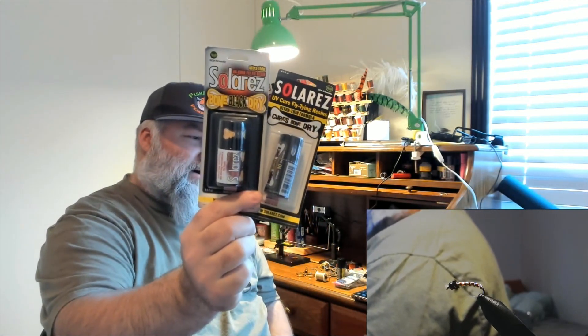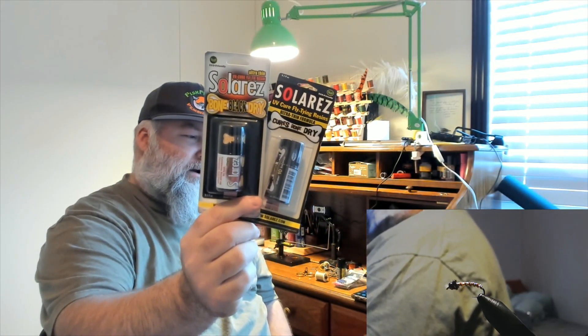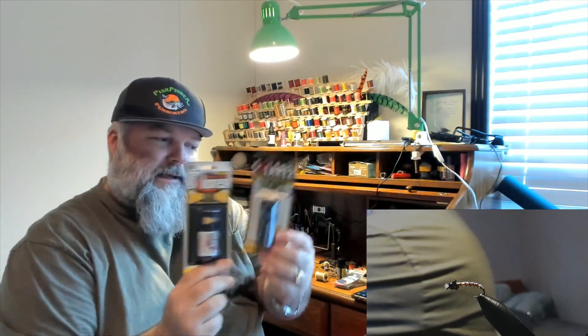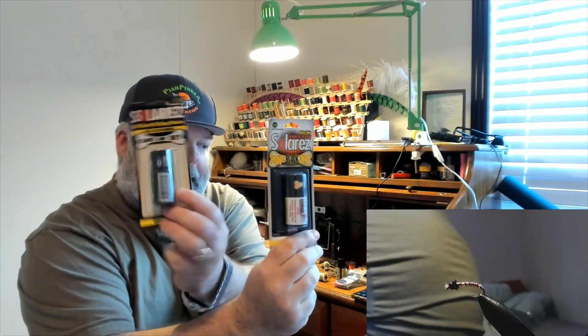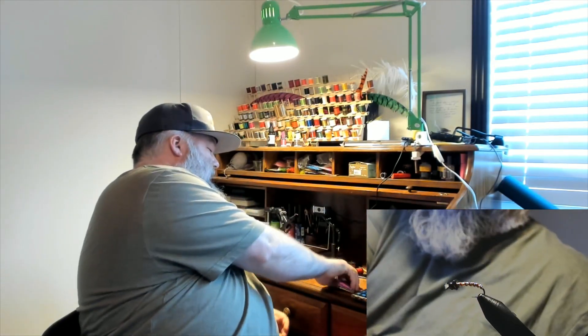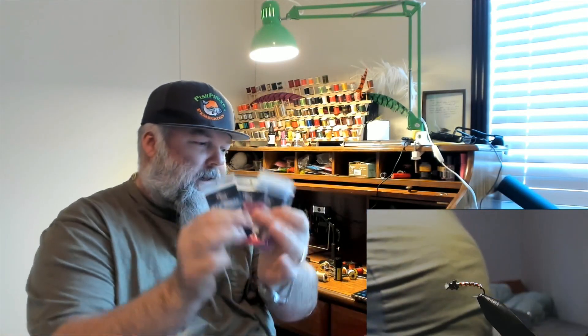Let's go back up top. We're talking about chromid fishing. And this week, we've got a brand new competition, a new contest for you ladies and gentlemen out there. And the winner is going to take home one of these fancy bottles of Solres UV cure to make them chronomids look that sexy. So either in the black or in the clear. And we're going to give away some tasty tackle beads. So you're going to get a brand new bottle of Solres Bone Dry, either the clear or the black, and some beads to tie with them.